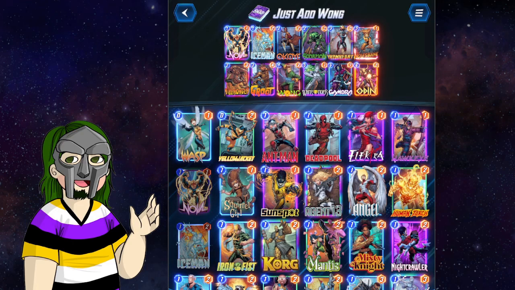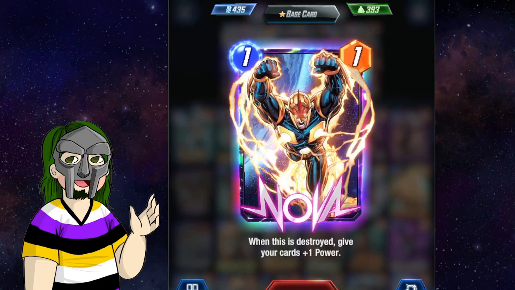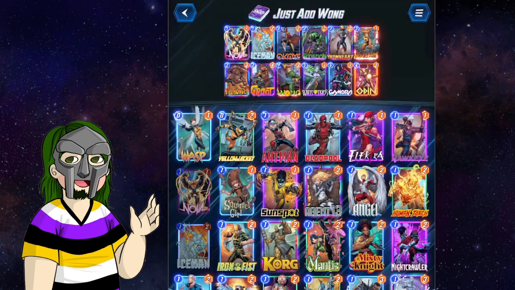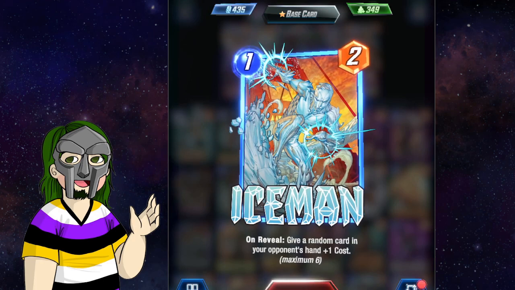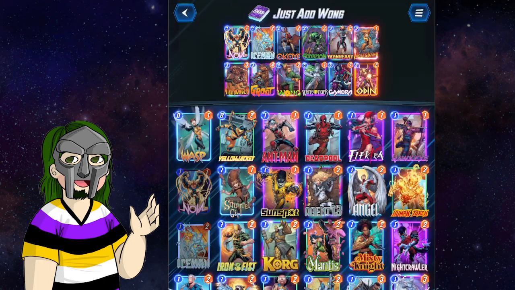And there's some value in that, but mostly Nova is here to buff everything else, because you're usually going to Killmonger on 6 anyway. And it's just funny. Nova is maybe the most suspect, going to be one of the early replacements, but I like Nova early on in Pool 3, especially in a deck where you're already running Killmonger. Iceman, obviously we already covered, just a great on-reveal.